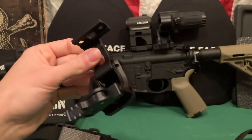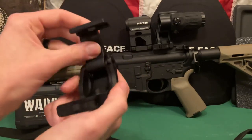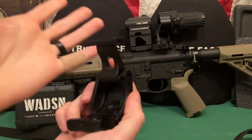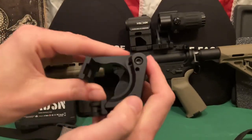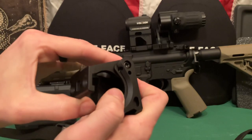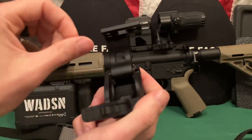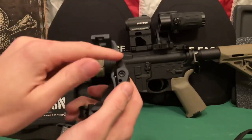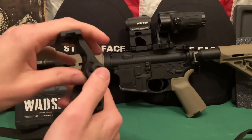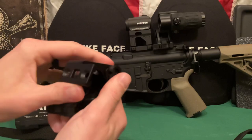This is only about $60 - I think it's 55 bucks on Amazon, and the one from eBay is about $60, $10 of that was shipping. So for 50 to 60 bucks, you really can't complain. Just put a little grease on there - I would use something thicker than CLP or gun oil. You're going to want something that kind of sticks in there. Since I've done that, I haven't had any problems. The lockup on this one actually feels a little bit more solid than the lockup on that one. It could be springs or quality control, but the lockup on that one over there is still good.